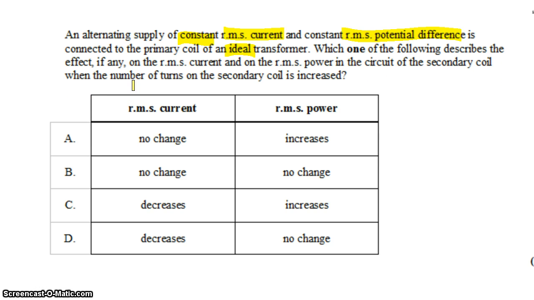So as we increase the number of coils in the secondary coil, how does that affect the current coming out and the power coming out? We're talking about an ideal transformer, so under no conditions do we lose power, and you certainly can't gain more than 100% of the power. So there should be no change in the power.